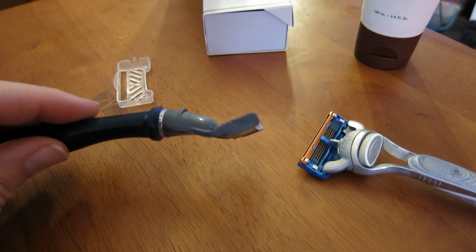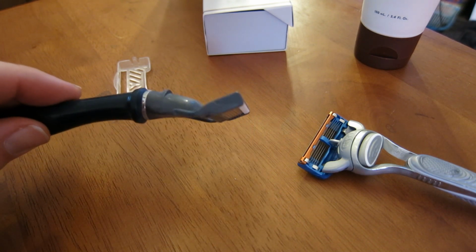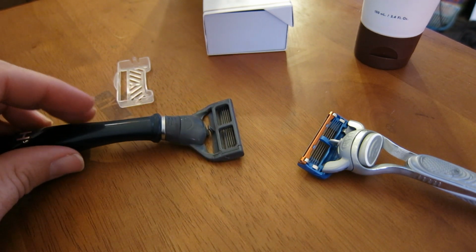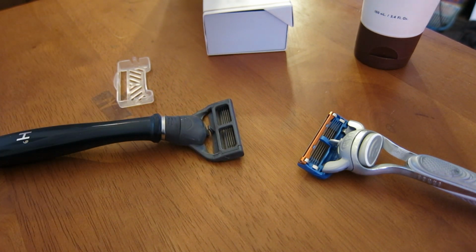The only downside to this is that you can't just pop into a CVS or a Target and buy replacement blades for it. You have to buy them ahead of time online. So you're going to need to at least give it a week before you need new blades, or just stock up ahead of time.